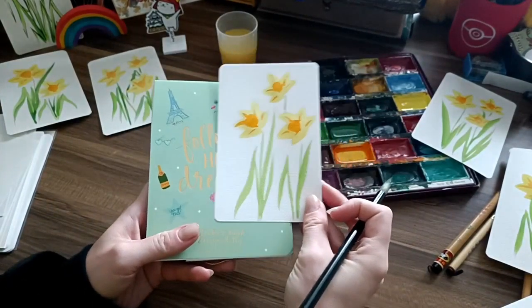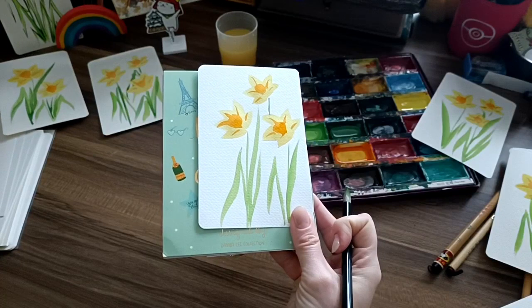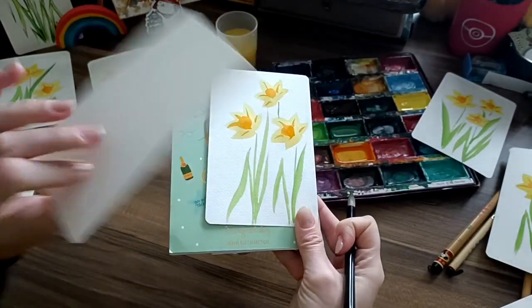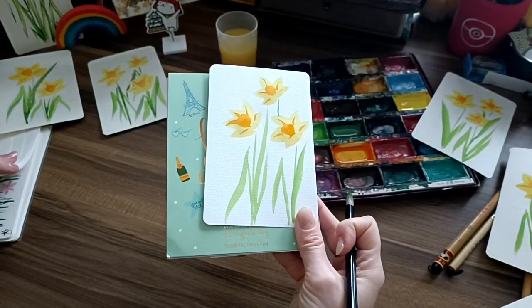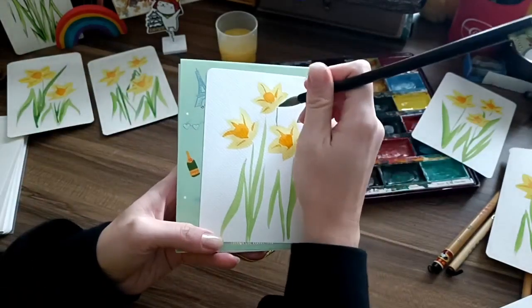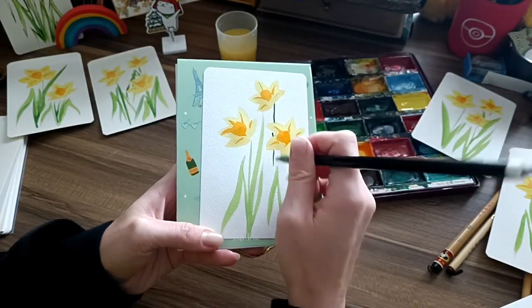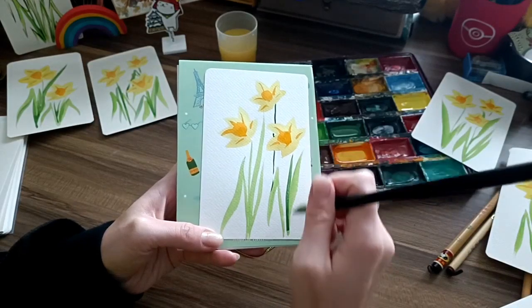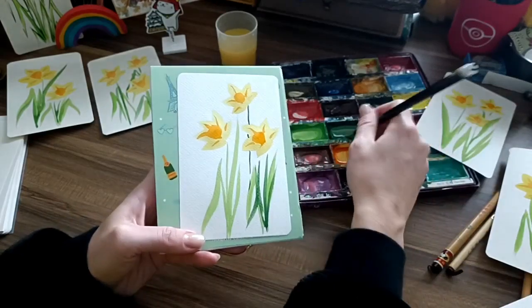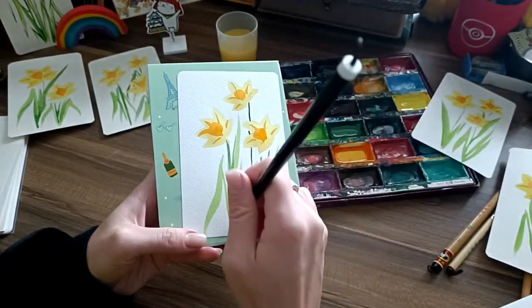Thickness of the card is not very much, actually. 80, or wait, maybe 120. So for me, that's not very much. It's got a light cartridge effect on it, but yeah, I think it's 120. GSM, the weight of the card. So it's not going to bubble like crazy, which is good. Also, I'm not heaping loads of paint onto the page. It's just a little here and there. So yeah, it doesn't bubble up much.